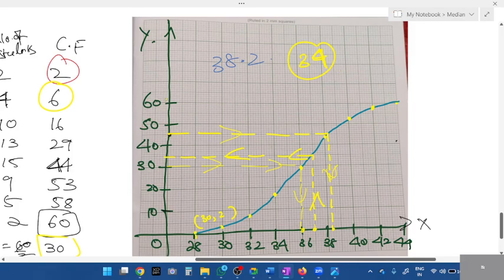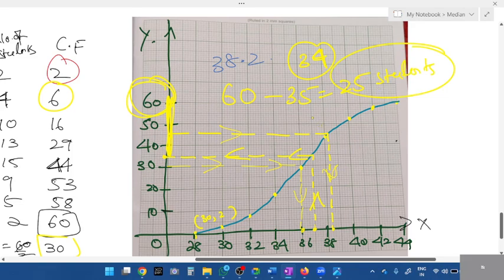After 35, how do you calculate? What's the total number of students? Minus 35. They have asked above 37, so you should calculate the above value. Look at the line which I marked. So 60 minus whoever got 35. What's the answer? 25. Each one will get 25, 27, 28. They'll check your graph and give marks according to your graph.